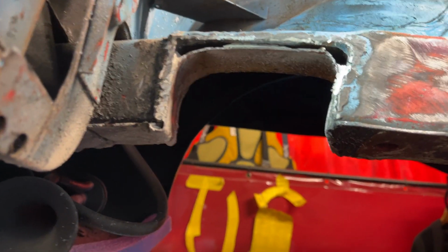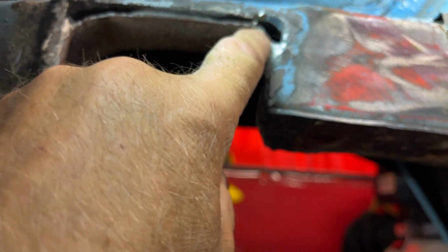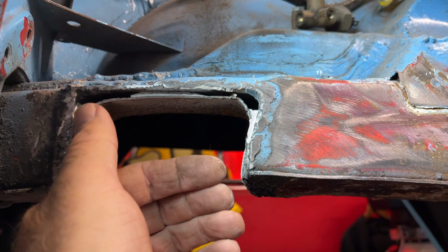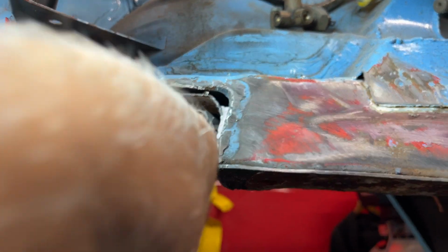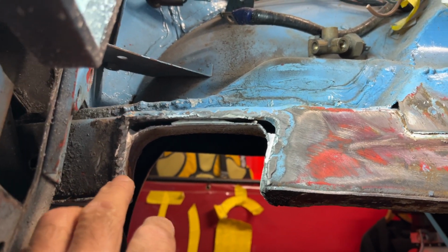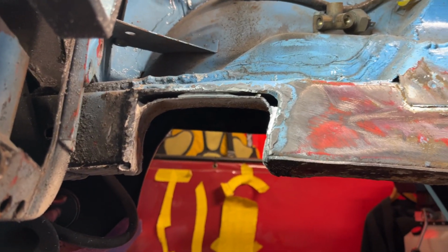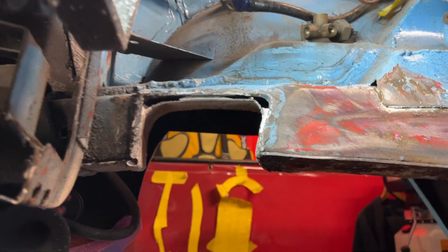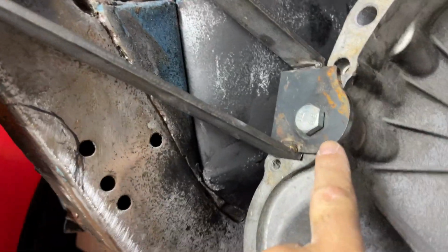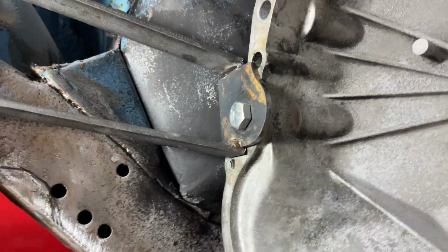So just to end this episode, here's a few things. All this was totally full with body filler, so I'm raking it all out, and then we'll get some welding there. That's where the steering rack goes through, which will improve the Ackermann angle, because I've got a straight rod steering rack on that, which we'll see about later on down the line. There's my makeshift mounts, and you can see the plate is about 6mm, so obviously it's going to come back towards the front of the engine.